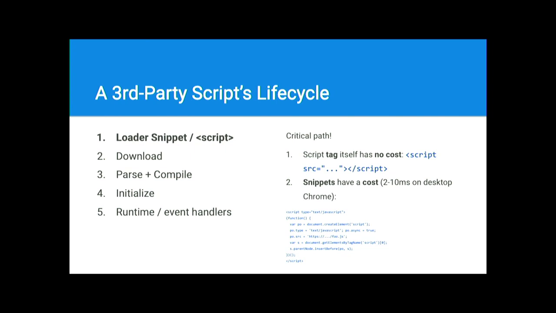Other libraries, like Google Analytics, for example, have a small snippet. This usually is meant to load the script asynchronously. You can see in very small font right there, that's the Google Analytics loader snippet. And this has a very minor cost, a couple milliseconds usually to execute it and then to trigger that download of the JavaScript.